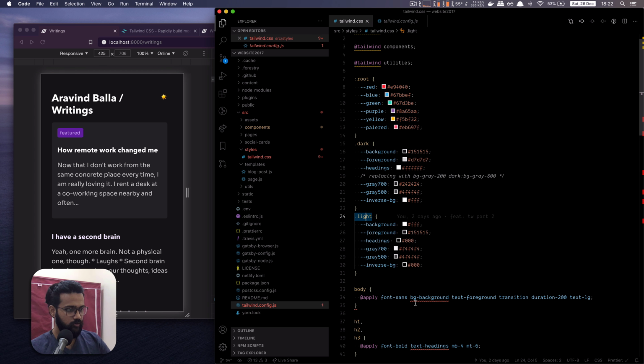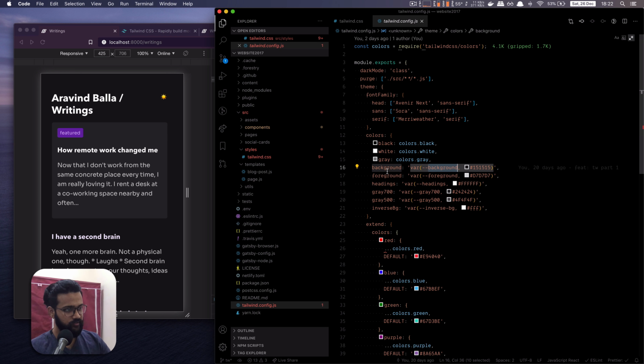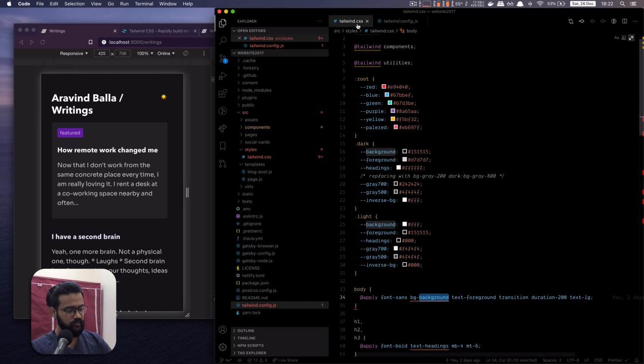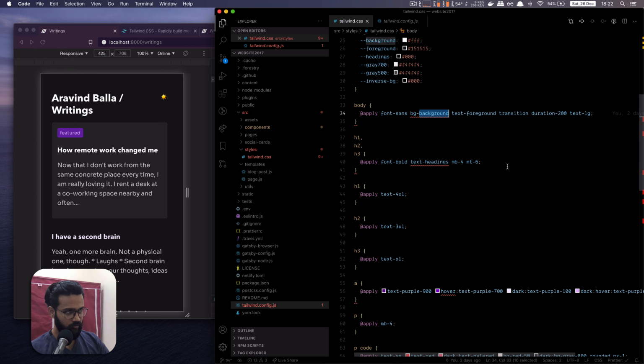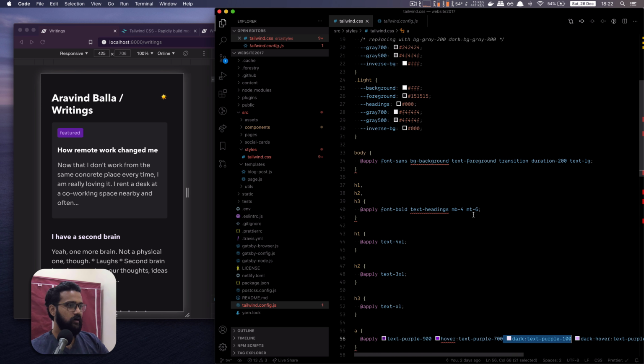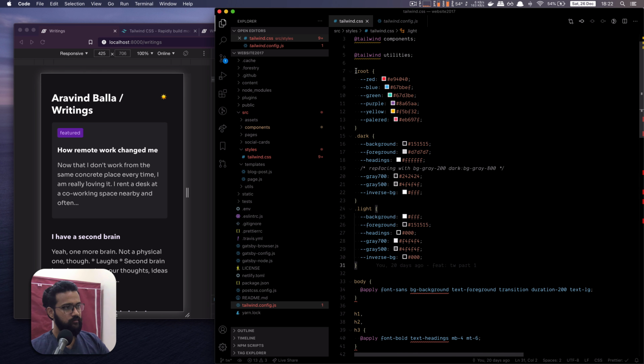For the body, we use bg-background, and it knows that the background is this color because we have defined a color called background here. So that's how the theming works in my project. We actually have dark theme support from Tailwind itself, where we can define things like dark and the style that we want to apply in that theme. But I had this working in the project previously, and I thought, why don't I keep it?